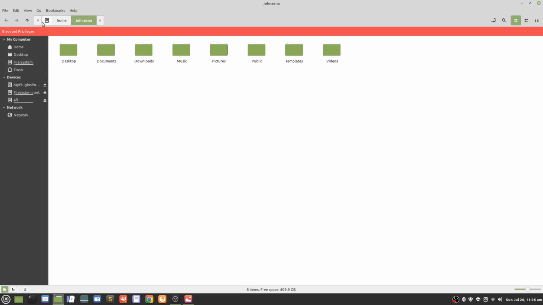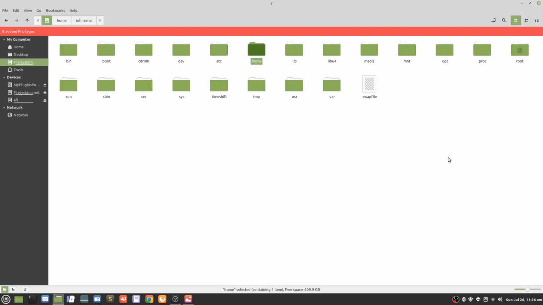Now you got to go to your main drive. Here in Linux Mint, you just click up here. In Ubuntu, it says other areas or something like that, and you click on that, and you go to your hard drive, your root. On the hard drive that you installed Ubuntu, of course, or Linux Mint. So now you're going to go to the search bar.